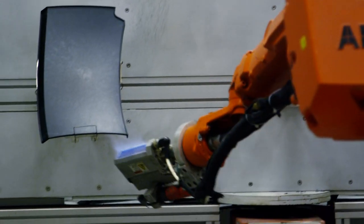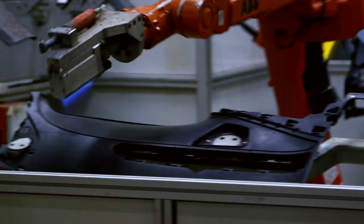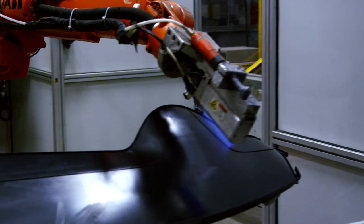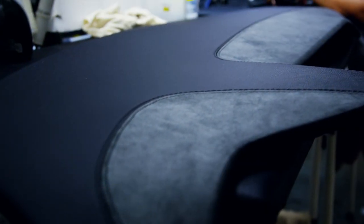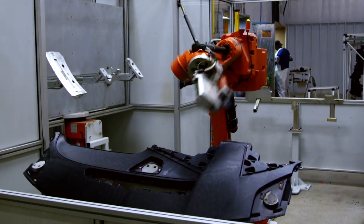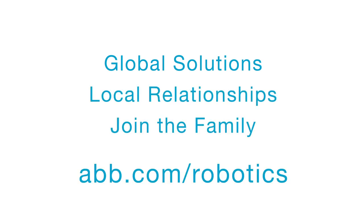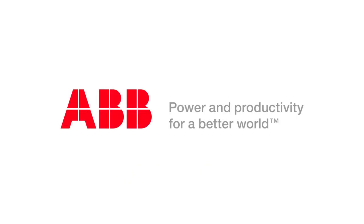The reason we go back to ABB is they are always quick to work with us. Going back to that fast delivery, they work with us to see what robots are on the floor and what are available quickly to provide a solution. Flame treatment has its importance and it won't change. Basically anything we need to flame-treat, we definitely want done with robots, because the output of the robot is really incredible and it's consistent. That's why we're working together.